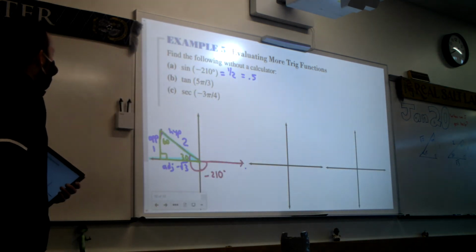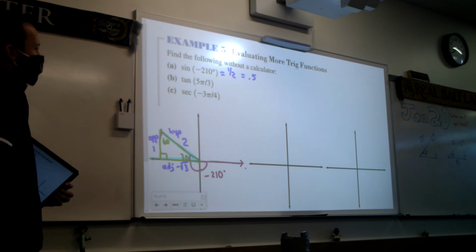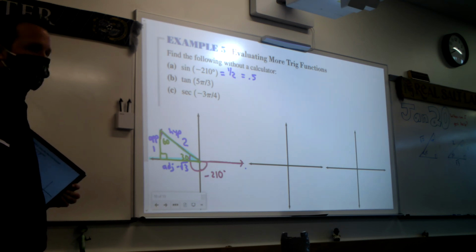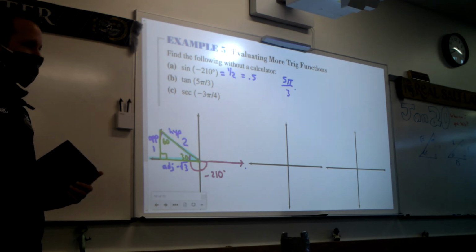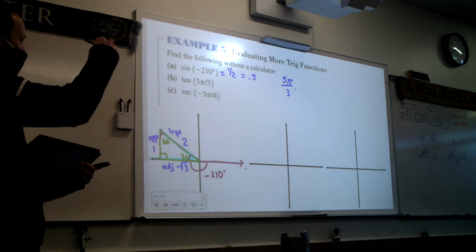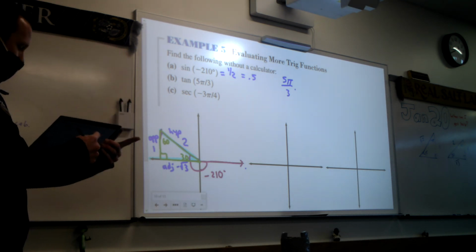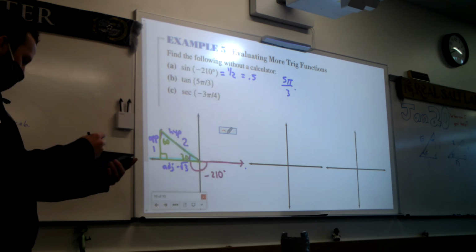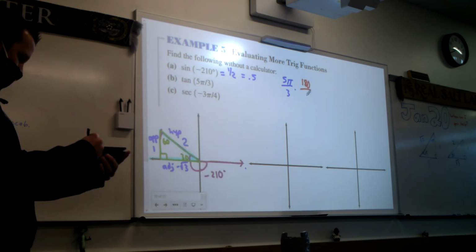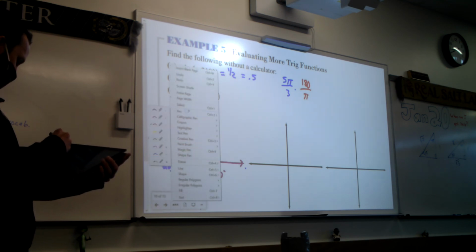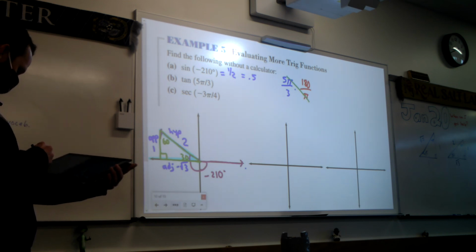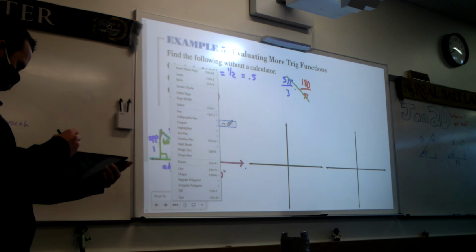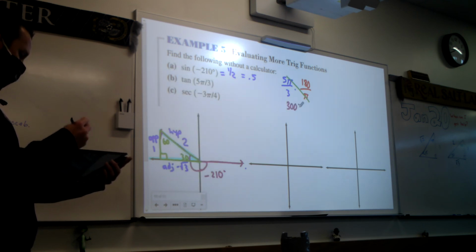Now, earlier when we did 5 pi thirds, I was like, let's just do it in radians, but when we're doing this, you're going to want to switch it over. You just took a quiz on this. How do you change something from radians to degrees? Good. Is it 180 over pi or pi over 180? Which one? It's 180 over pi. How do you remember that, guys? There you go. We want to get rid of that pi. So I'm going to do 180 divided by 3 is 60, and 60 times 5 is 300. So 5 pi thirds is the same as 300 degrees.